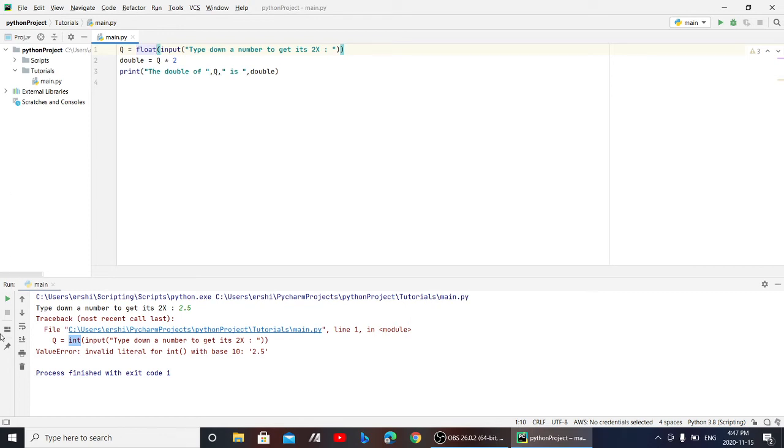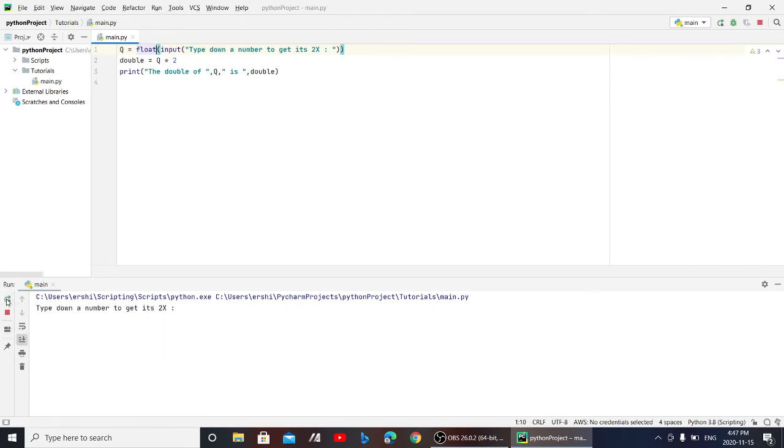And now let's run this. Now first I'll do a normal number. Now it will put those decimals because we are in the float mode. But now if I type down 2.5, it'll give me the answer. That's great.